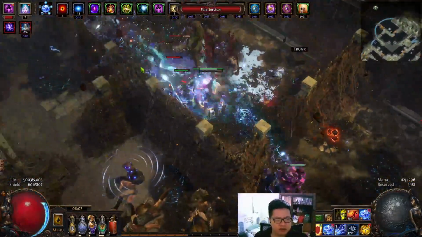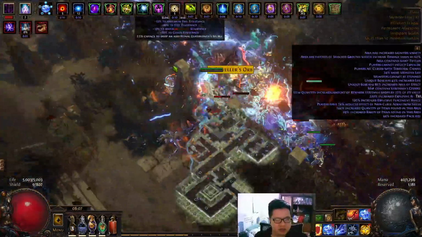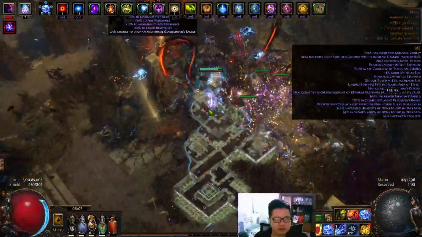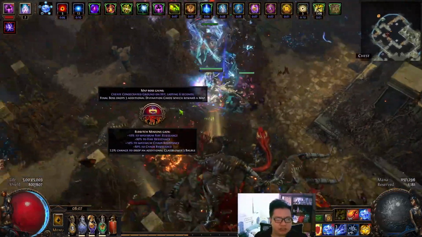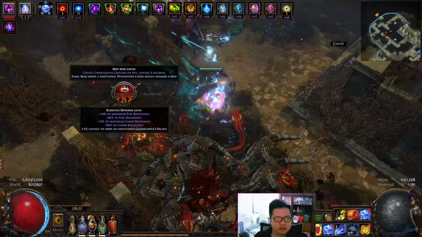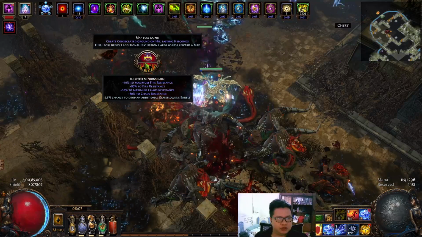If you add some kind of explosion, then it will be a really good clear speed. Since for charge stacking we do have quite a lot of speed: attack speed, cast speed, and even movement speed for shield charge.